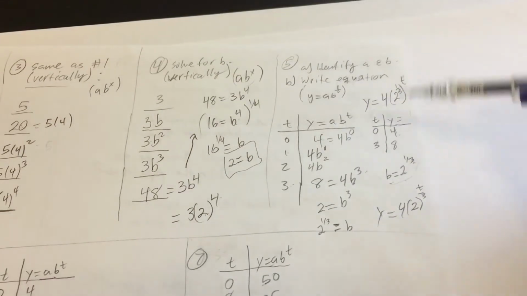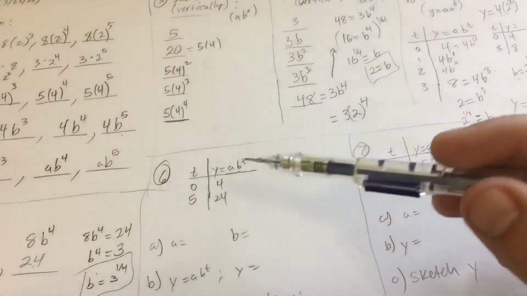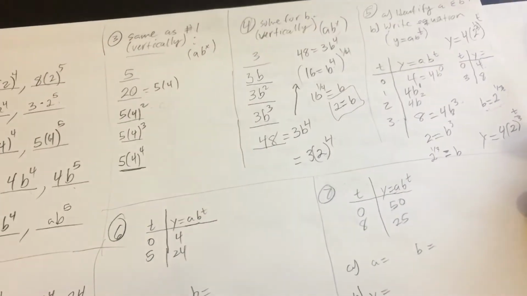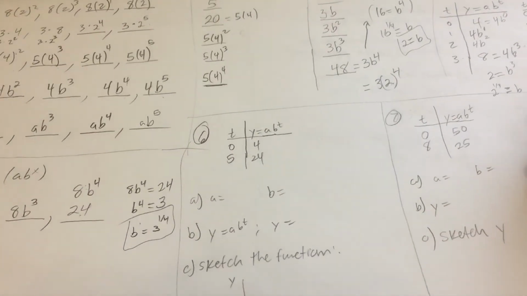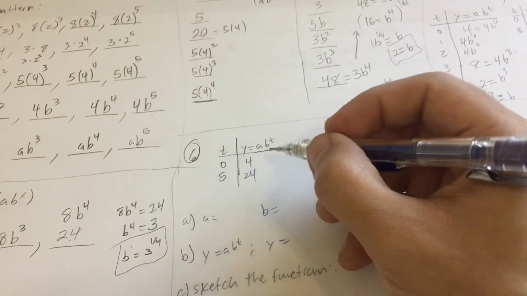Alright, so I want to remind you that what we did in this problem number 5, we're going to repeat here on 6 and 7, but we're going to do it in a more rapid way, okay? But it's the same thinking, alright? So, okay, let's analyze. Problem number 6 is asking us for a and b. What's the value of a in this case? What is our initial term?